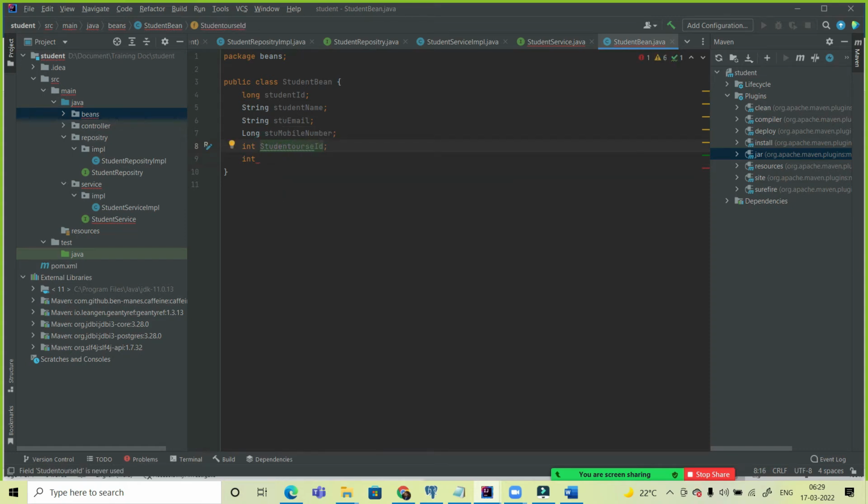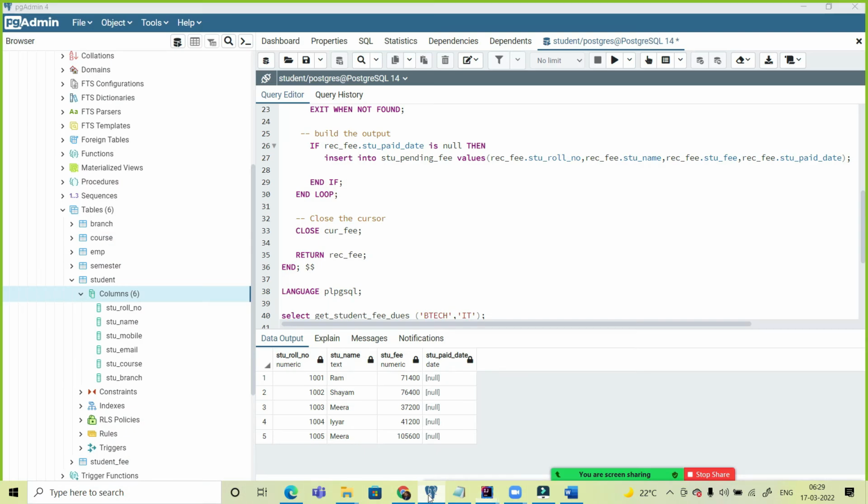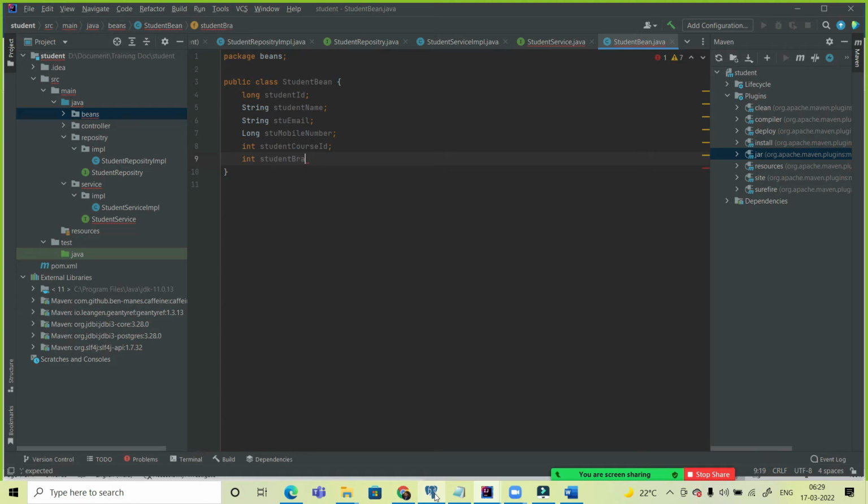Student course ID, and student should have a small s. And then the student branch ID. Okay, these are my bean fields.